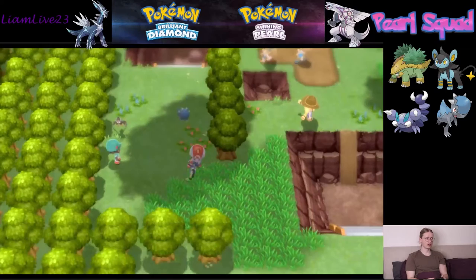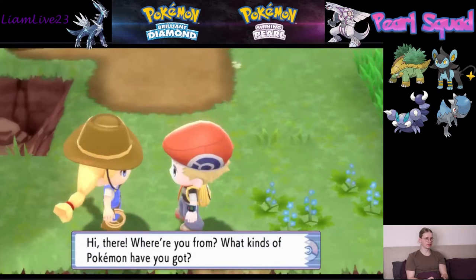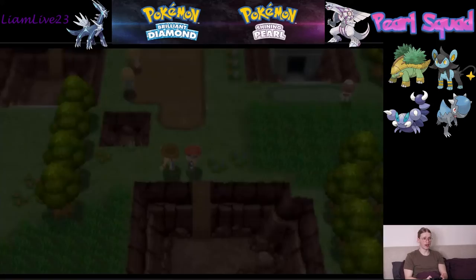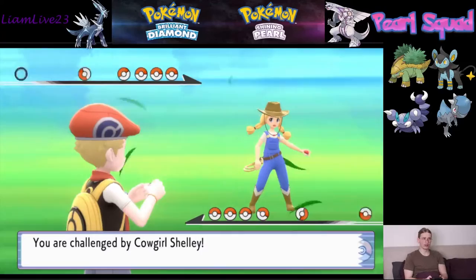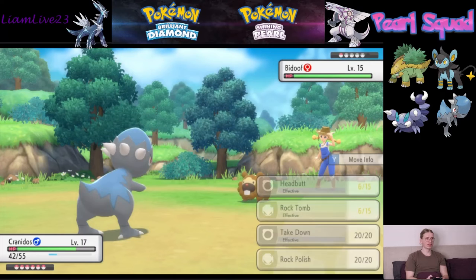Let's get off the bike because it's awkward to maneuver. Battle you. Hello. Hello. Hi there, where are you from? What kinds of Pokemon have you got? That was my country accent. Wow, 5 Pokemon. Are they gonna be all Bidoofs, level like 9? Because I swear to God. Okay, we hit it with a Rock Tomb.